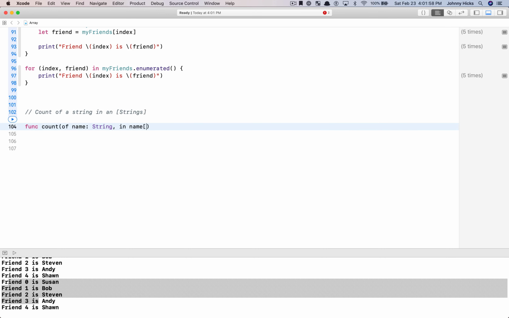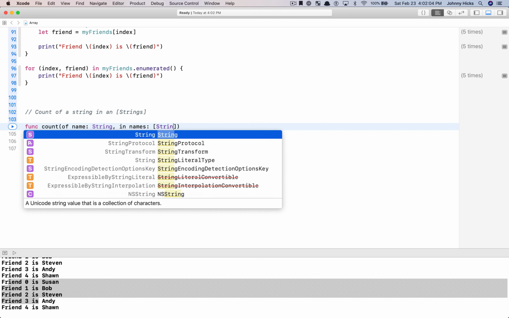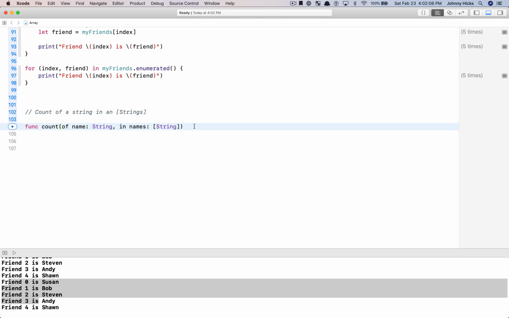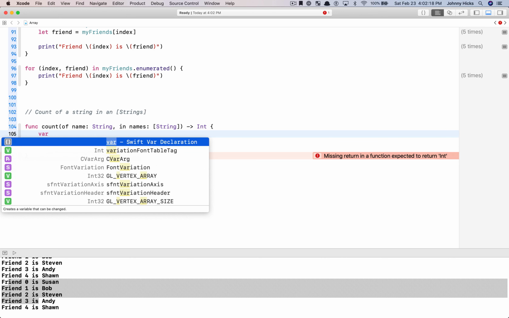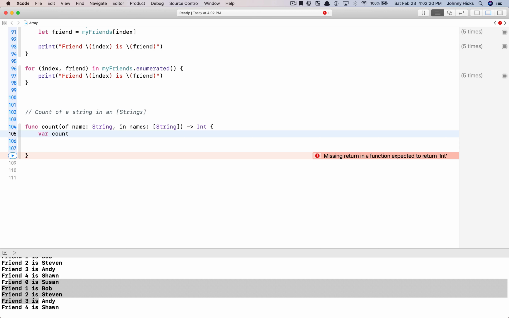In a passed in group of names, which are going to be an array of strings. Okay, and we want this to return an integer, right? The count of the number of times it occurs. Okay, well, in order to keep a proper count, we need to have a property that can store that count. So let's say var countOfName, and we'll set it equal to 0.